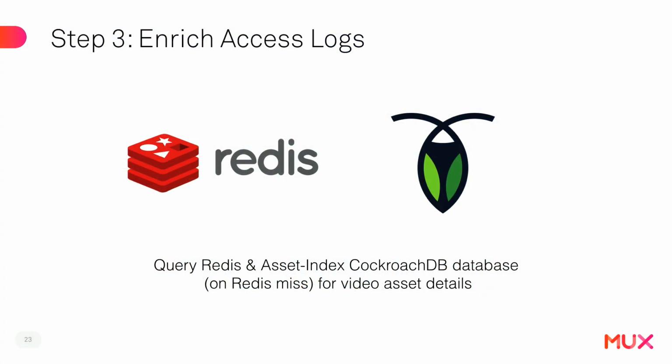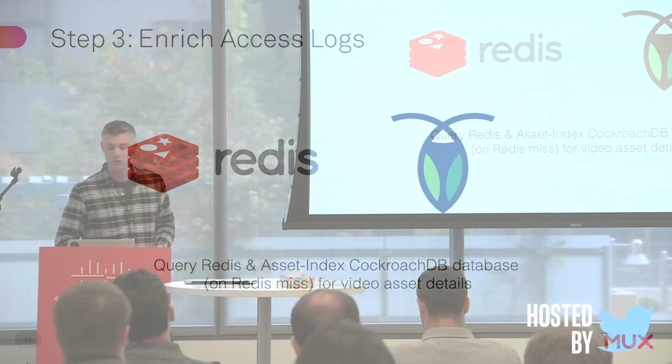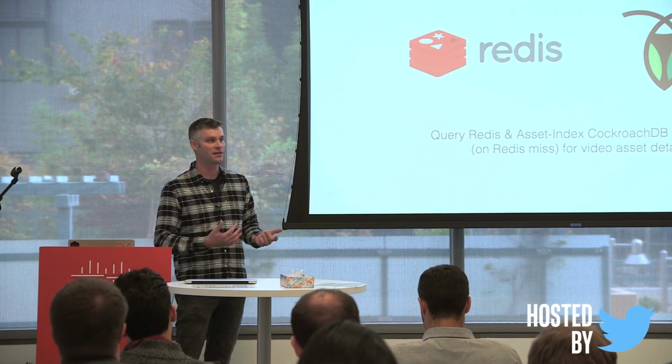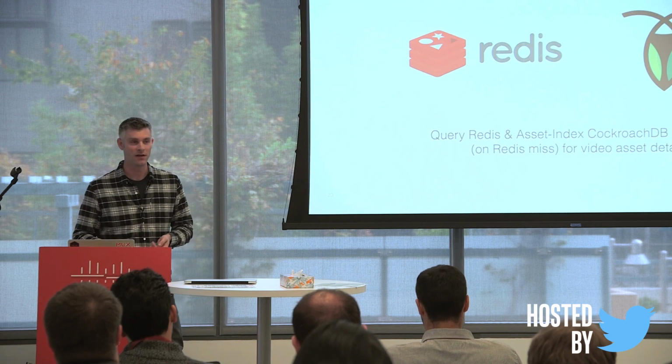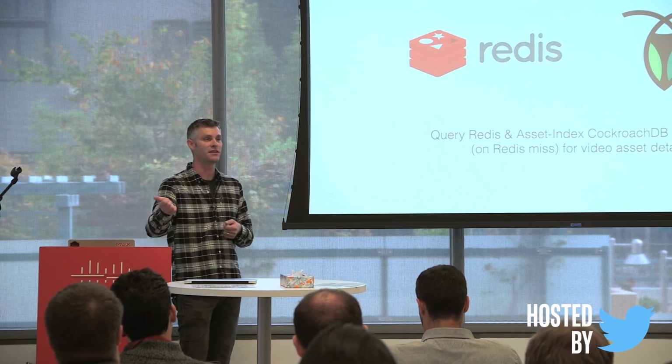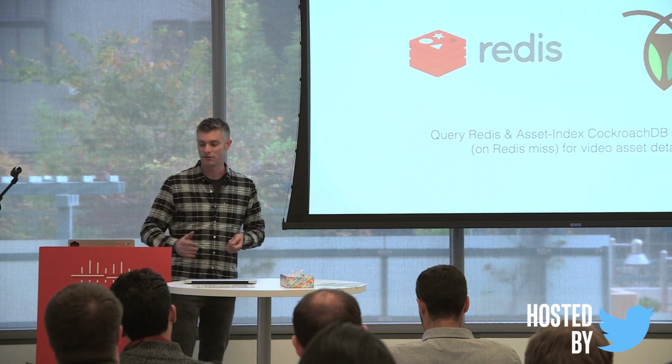So our asset details are kept in a CockroachDB cluster that spans multiple data centers. And the asset information about the video is mostly immutable. The only thing that really changes over the life of an asset after it becomes ready is it transitioning from ready to deleted. The video details generally don't change much. And we want to avoid overwhelming our CockroachDB cluster with reads for data that doesn't change much. So our Flink app, when it's performing log enrichment, will first query a Redis in-memory cache for asset details, and only in the event of a Redis cache miss will it query our asset index, which will then proxy that request to CockroachDB.